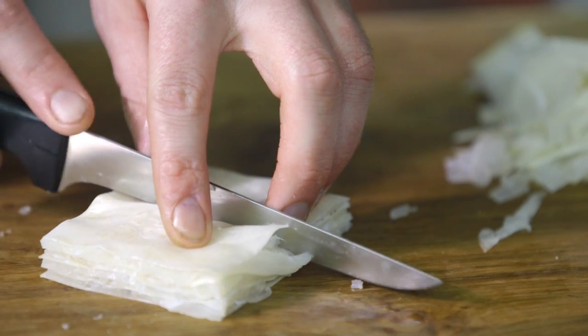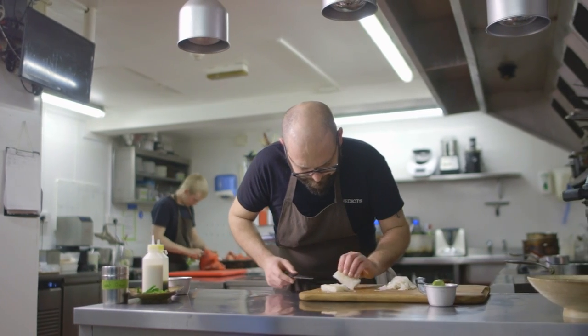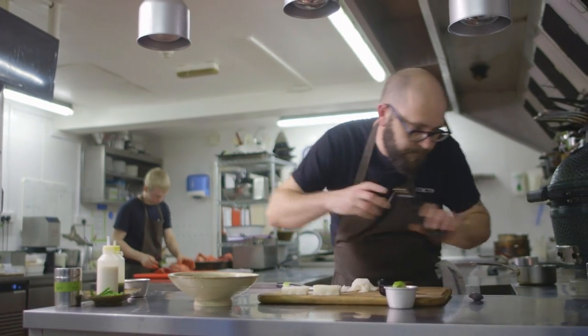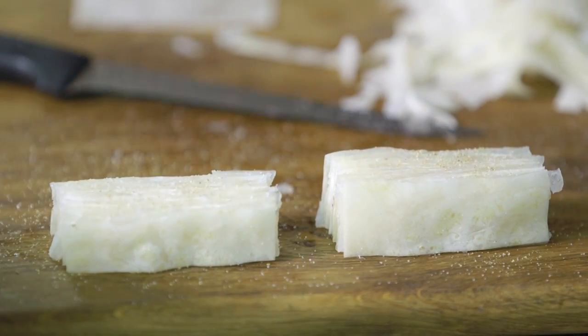it almost looks like pork belly — it looks like layers of fat and not raw fish. I like the idea that you're semi playing with people's minds a little bit. Once you've trimmed it up and made it look pretty, just a little extra squeeze of lime juice on top and then a splash of soy sauce. Super simple. It can be put in the fridge, but you don't want to let it keep for any longer than about 10 minutes before you eat it because the acidity of the lime will cook the fish.